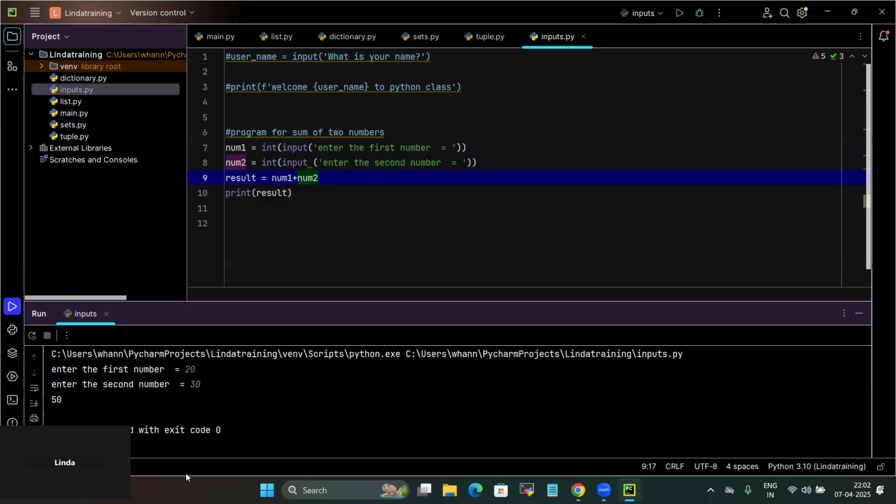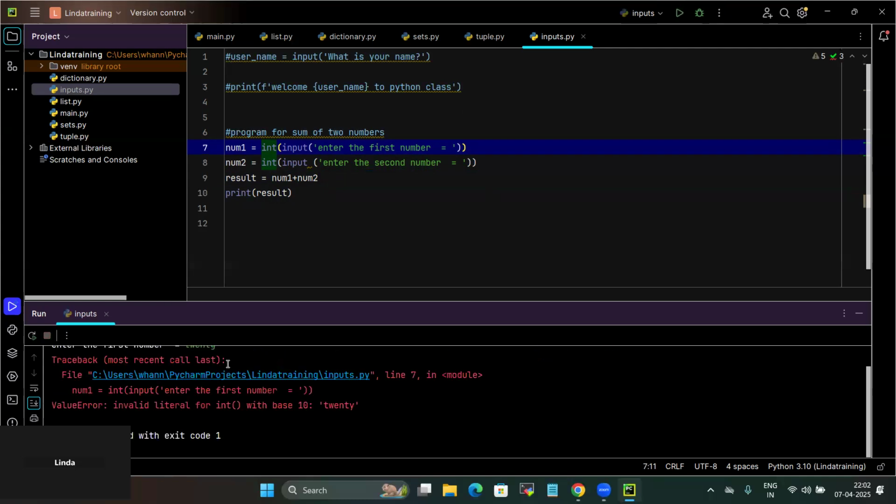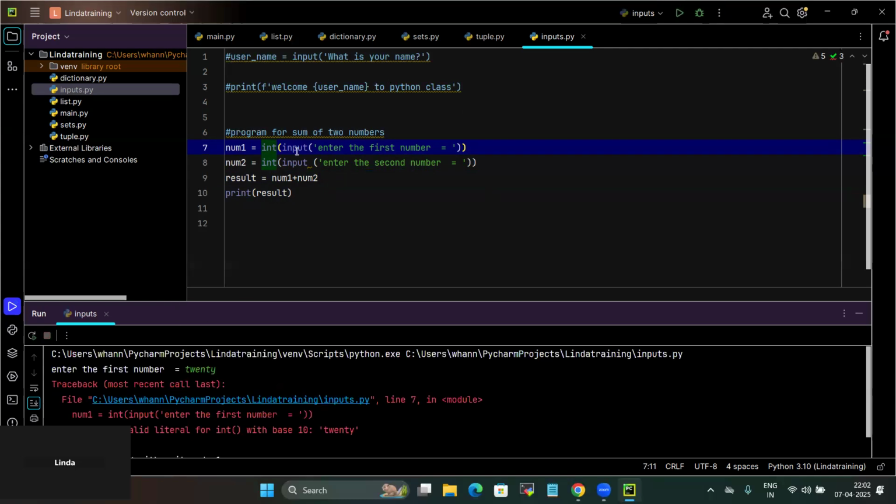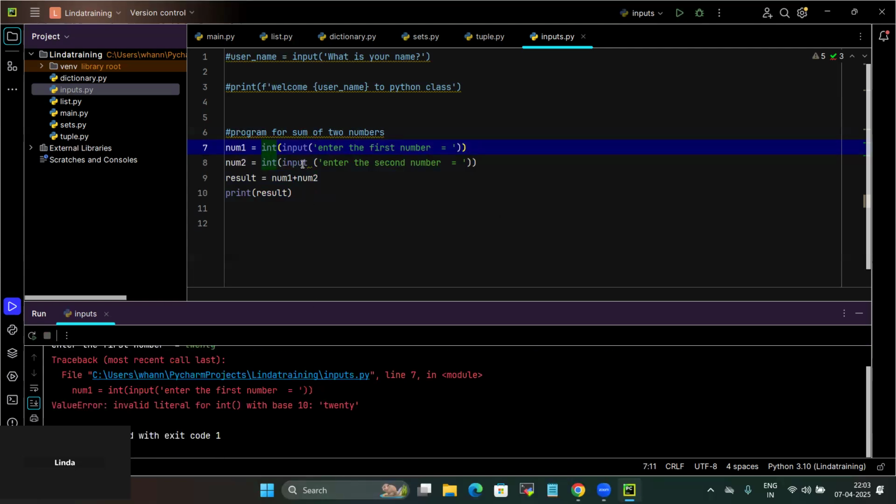So in that case, if we enter 20 in letters, what happens? Suppose we do that, it will ask us for the numbers. It will not take it. It will not pick up the value because it's expecting a number, since we have informed it here as integers. But in the case where this int is not at the front, will it accept it? Let's try. Yes, it will accept 20.